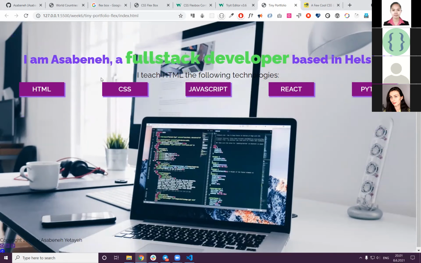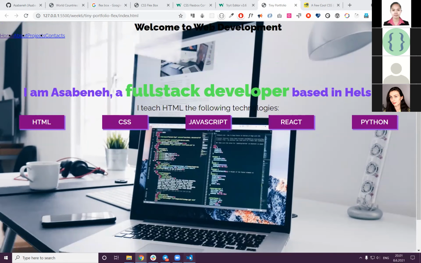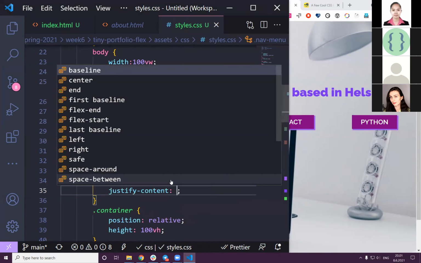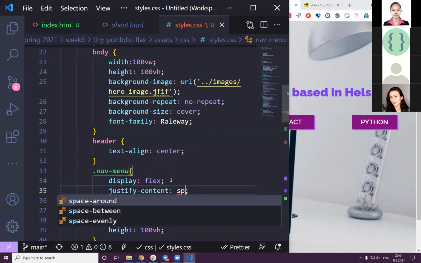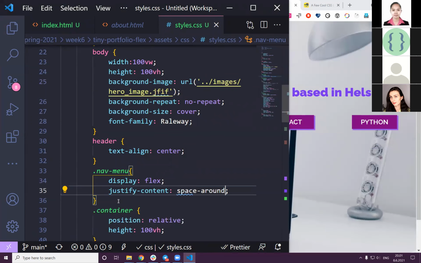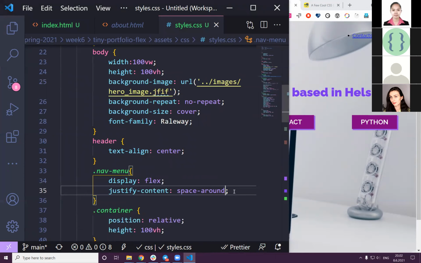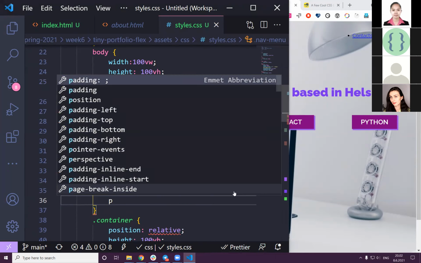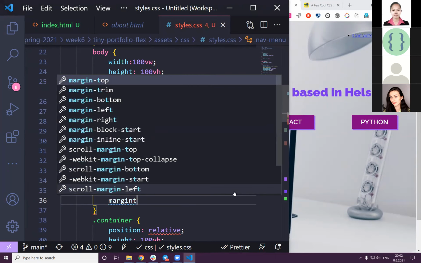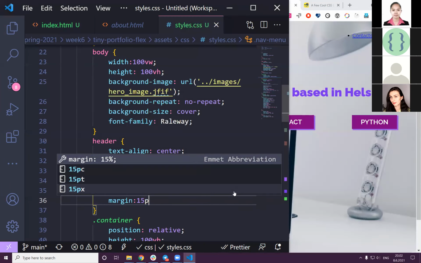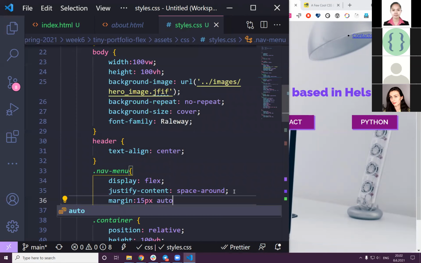And then justify content, space between or around. Around is good. As you can see, we have our content over there. Of course, we can add margin, just to give some space, top and bottom, 15 pixel, and then auto.